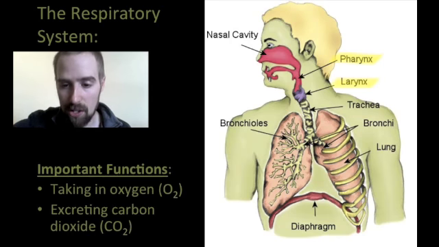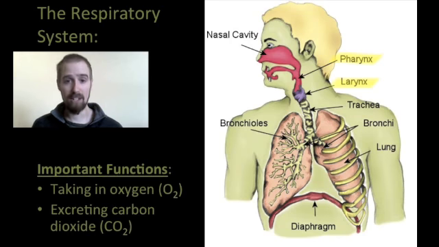We also see here in this diagram the larynx. And the larynx is also what we call the voice box, and it contains these muscular fibers, and when air travels across these muscular fibers, usually when we exhale, those fibers vibrate, and that's what allows us to vocalize and make sounds with our mouth.